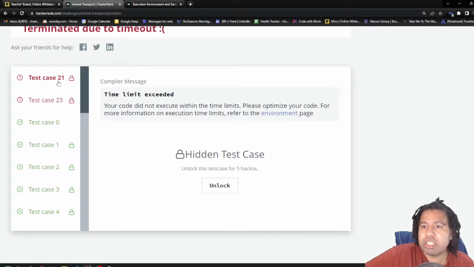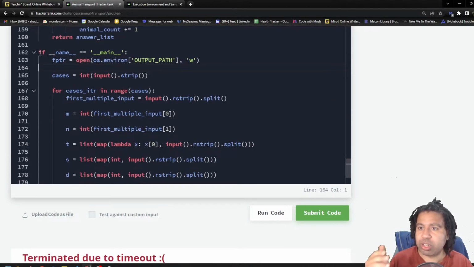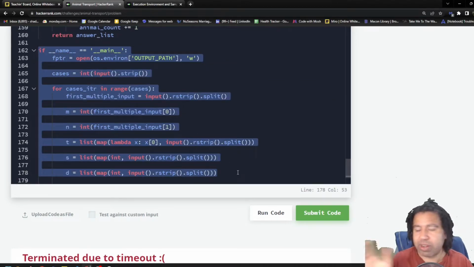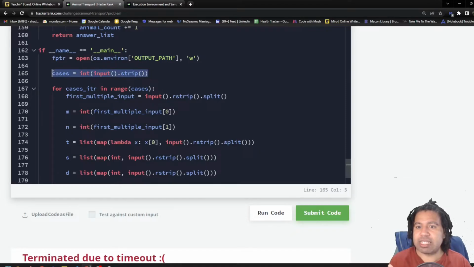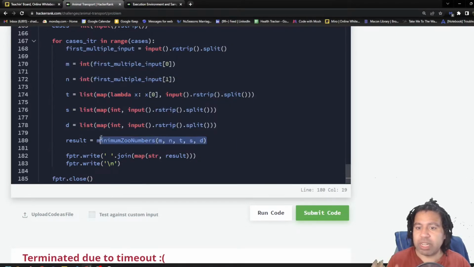This test case 21 actually has like 7 or so individual tests within it. So when you see this here, this is the code that is being used without your knowledge. It's basically taking this input as a number of cases. There may be multiple cases, and there are going to be multiple cases for those harder ones. For each case, it's taking the input and then dumping it into your solution.